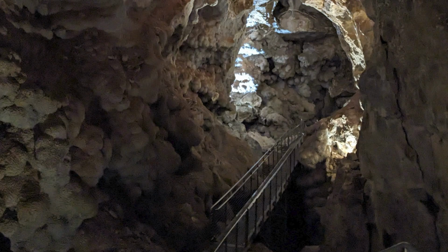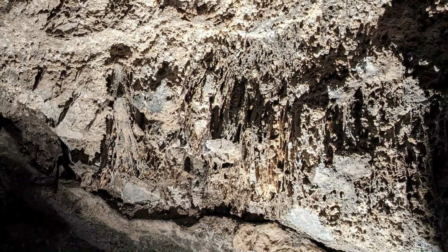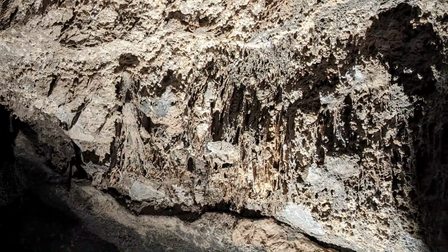So that's pretty wild, and that's all based off of how much they have explored, and then also all these different scientific barometric measurements they've taken to determine how much more cave there is to explore. So they've explored, as of the time we went, about 230 or so miles of it, and they think that they've only seen 5% of the actual cave. So that's crazy. So it was really cool to see.